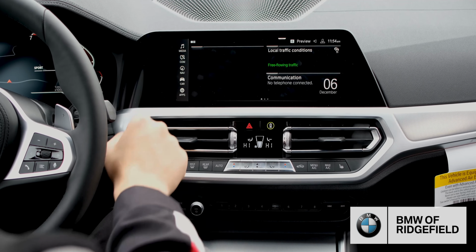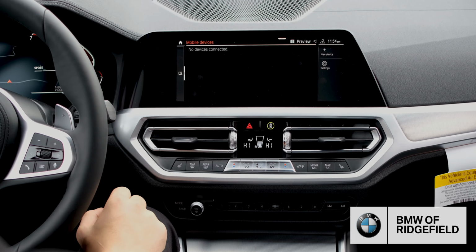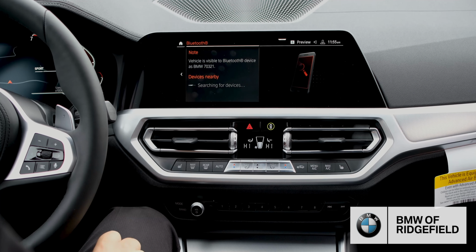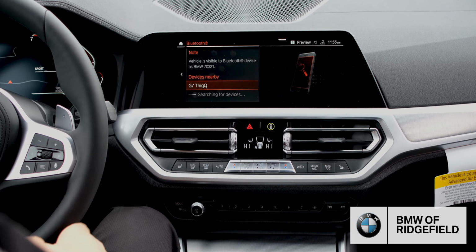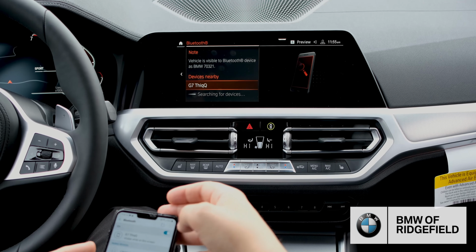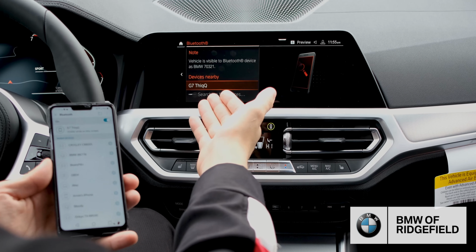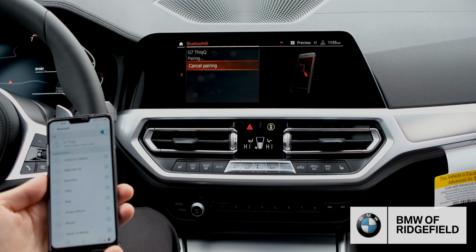Go over here to Communication, Mobile Devices, Add New Device. You're going to hit Phone Calls and Audio. Now at this point you want to make sure that you're in your settings in Bluetooth and that your phone is visible. This BMW already picked up the phone that we have here. We're going to give it a click.